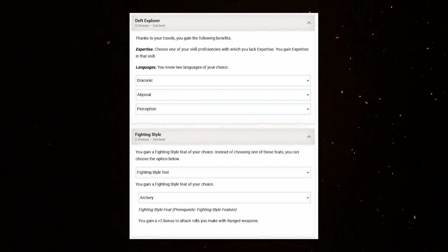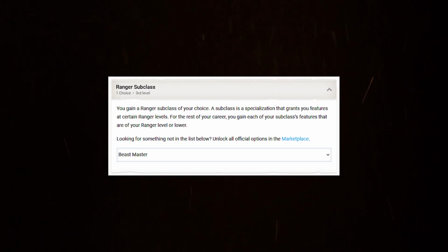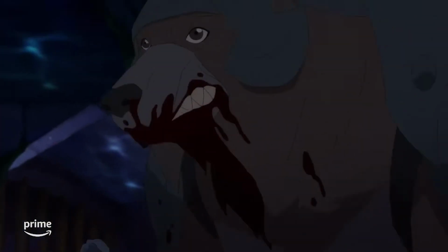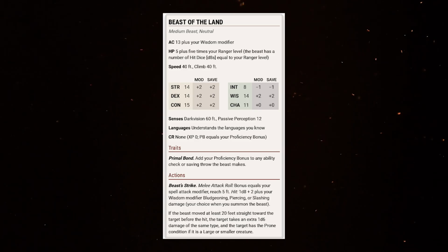At level 3 with the subclass selection, we're sticking with the Beastmaster. The 2024 Beastmaster is just light years better than the terrible 2014 version. Now using templatized stat blocks that utilize the Ranger's Wisdom score for the Beast's armor class, attack, and damage rolls, this Beast can be an effective combat option that doesn't need to be hidden away during tough battles. The attacks use the Ranger's bonus action, which doesn't play nice with Hunter's Mark, but such is the Ranger life.